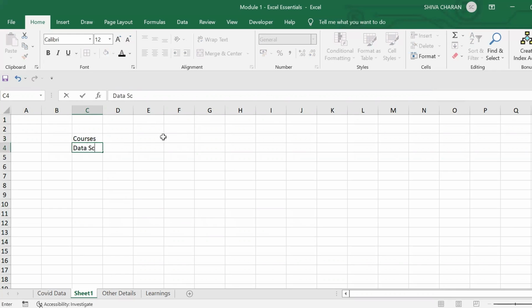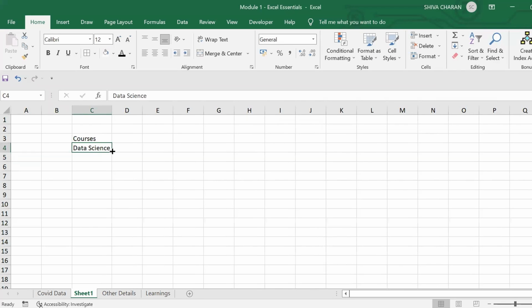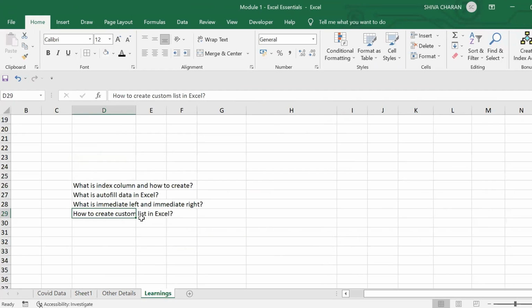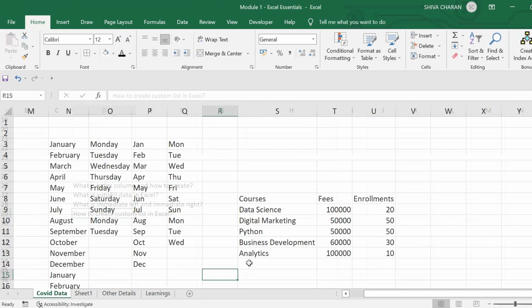Now if I select this cell and drag it till here, you can observe these cells have been automatically placed here. I just dragged it from here, and Excel has automatically given these values. That's the way we can use the autofill option by creating a custom list in Excel. So that's how this feature works.